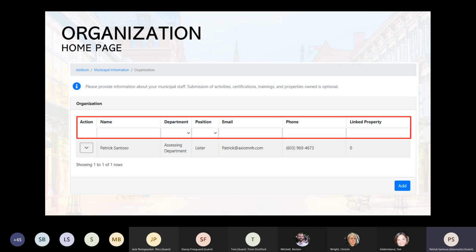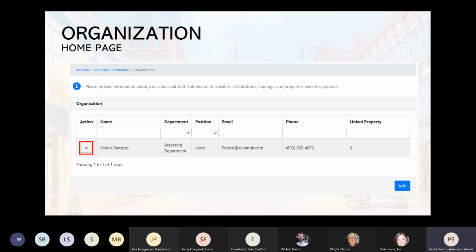I also wanted to introduce you to a couple of key features in the application. So you'll see this sort of table throughout the application. This top section allows you to search and filter. So if you can imagine you have 10 people listed in this table, if you type something into this top name box, it will filter down and search within the table so that you can get to the record that you're looking for.